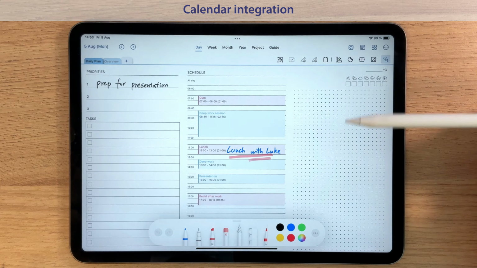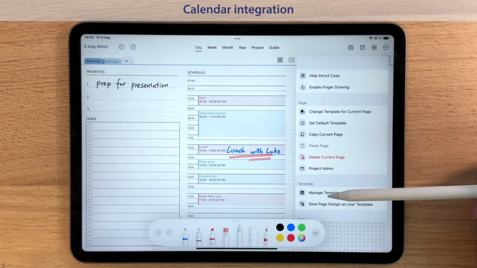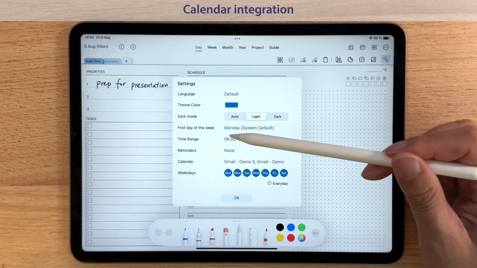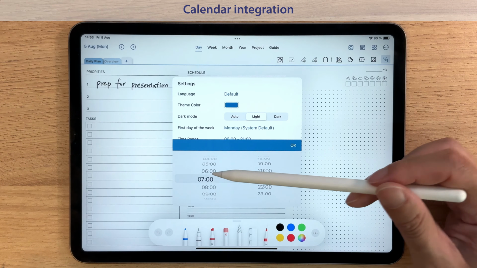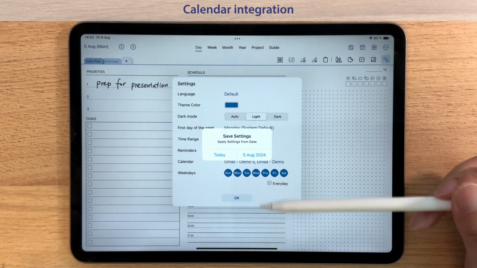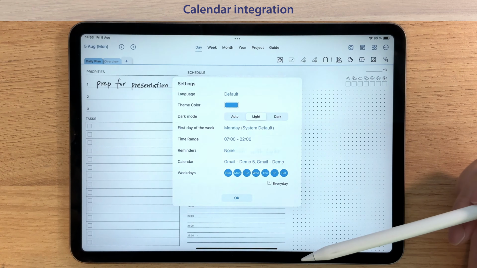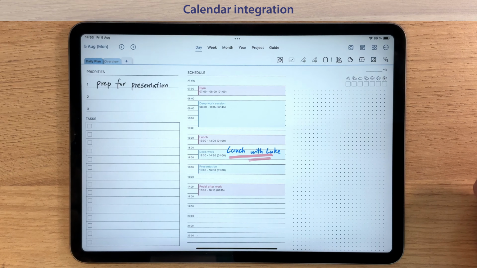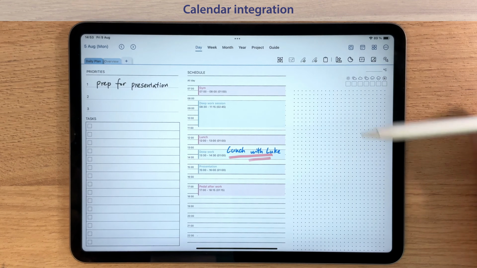The time range for daily and weekly views is set from 6 a.m. to 9 p.m. by default, but you can change it in AJournal Settings. When you save the setting, it might ask if you want to save it for today or the current date. This setting is only valid for future dates, so if you want to apply it to past dates, change the date and day or week mode and then open Settings.